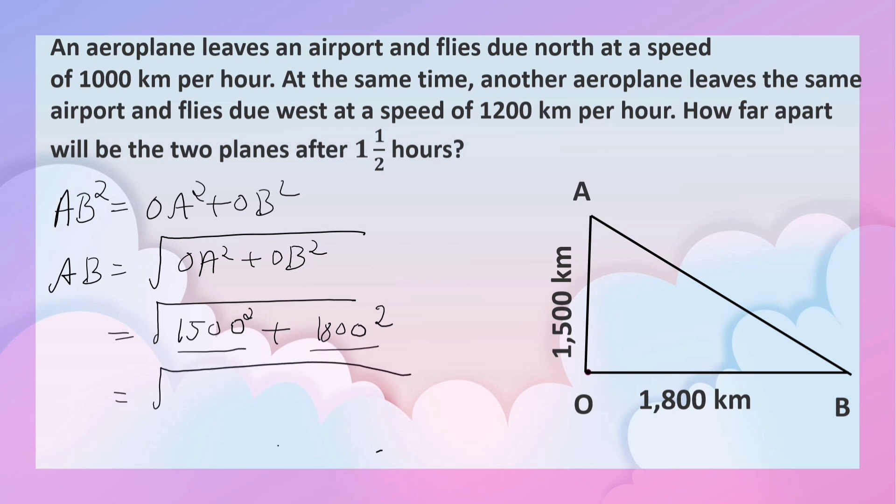Now let us simplify. Here, observe - 100 is common. So now let us take 100 square outside. In both sides, 100 is there. 100 square - it becomes easier for you to do this. So I am taking like this.